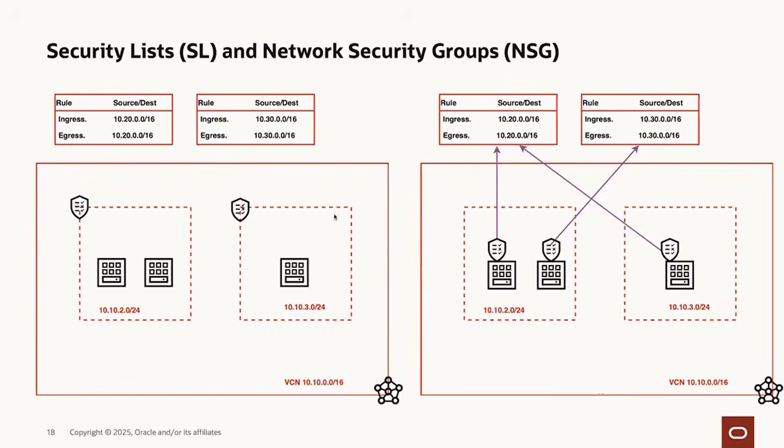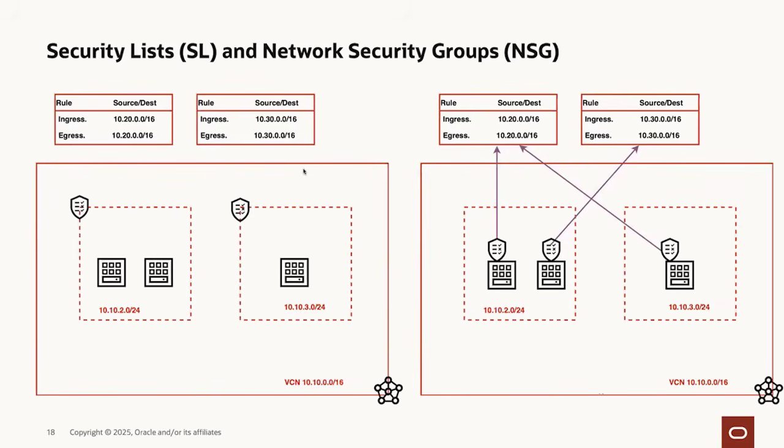And a good example of that here is on the left-hand side. So we could have a database, a virtual machine, two virtual machines, but all of the resources are going to be subject to the rules within the subnet security list. On the other side of it, we have NSGs, or network security groups. And network security groups provide more granular control by being applied directly to the VNICs of individual resources, or virtual network interface cards. So this allows you to apply different security rules to different resources within the same subnet.